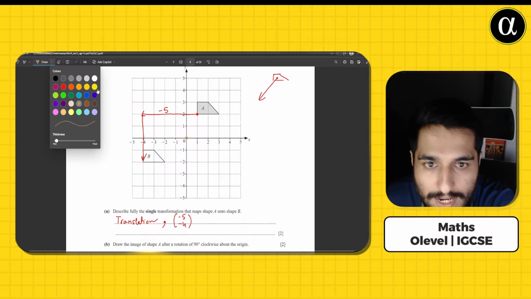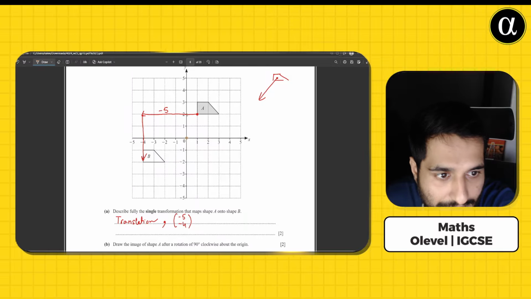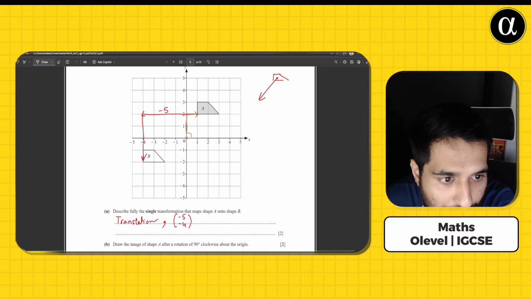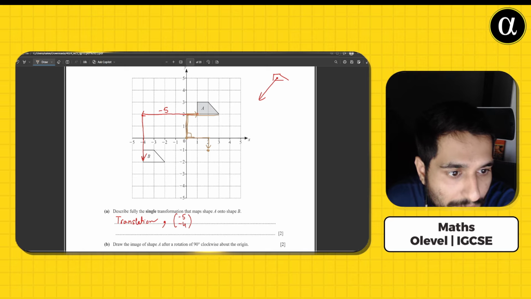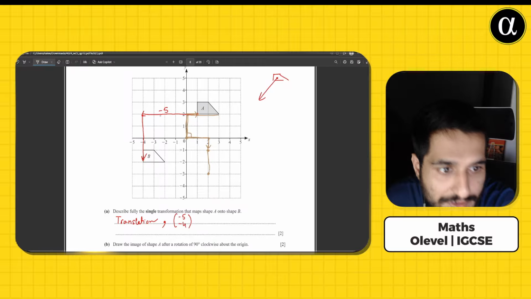All right, so I would consider the concept of rotational symmetry. Now I'd say that this point from its center is 2 units upwards and 1 unit to the right. So when I rotate it 90 degrees, it's going to come 2 units to the right and 1 unit downwards, right? So this is going to be one such point. What about the other point? 2 units upwards, 3 units to the right. So 2 units on the right, and 3 units downwards. This is going to be the other such point, right?